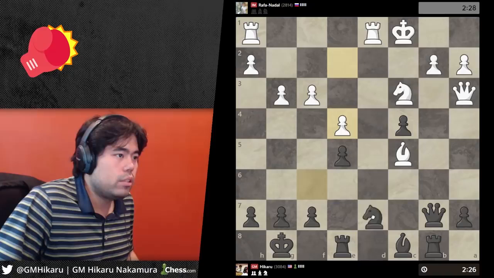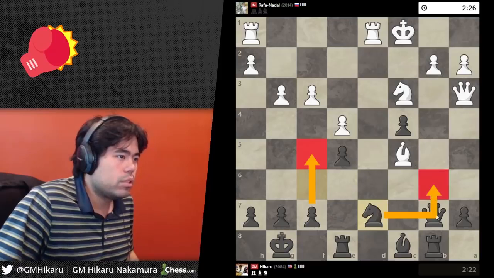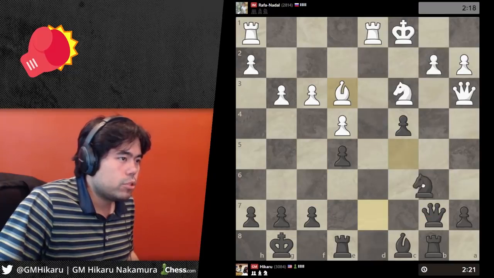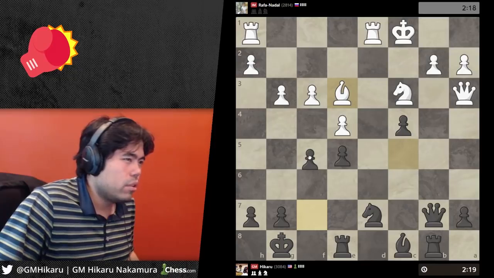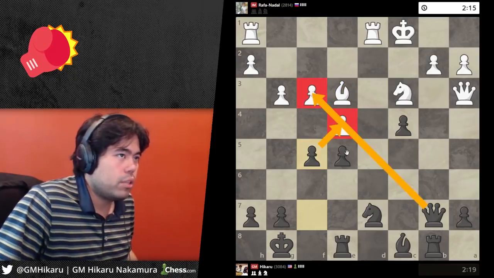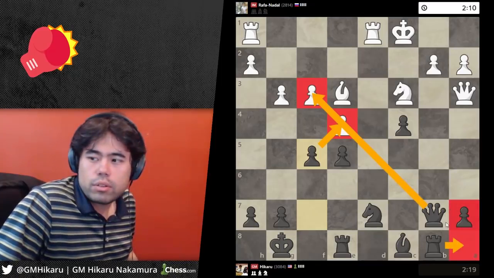So e4, maybe knight d7. Maybe knight d7 and f5 is one way to play. Bishop d6, rook d8 or something. Okay, bishop e3, maybe f5. I'll try to blast open the center here a little bit. f5, if he takes, I take on f3. I guess he can take. No, he can't take on a7 because of rook a8.